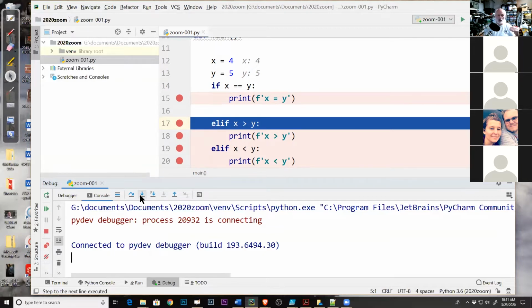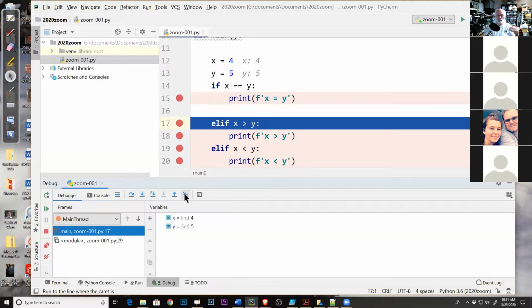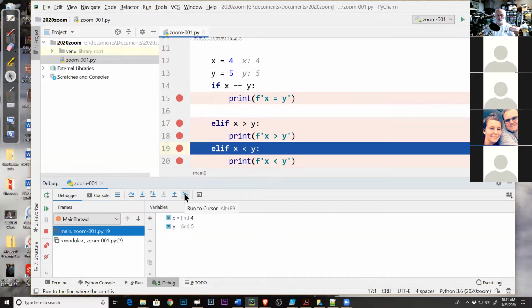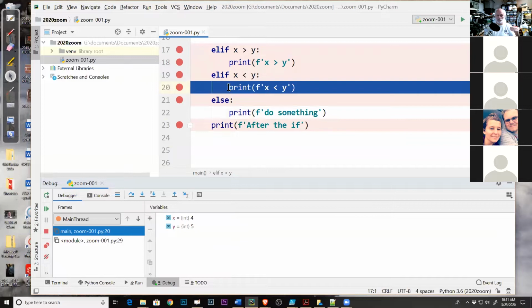Now that's going to be false, so when I tell it in the debugger window to click and run to the next one, it jumps down just before it executes this else if. Now this one should be true, so when I go to the next, you can see it goes inside the if statement.